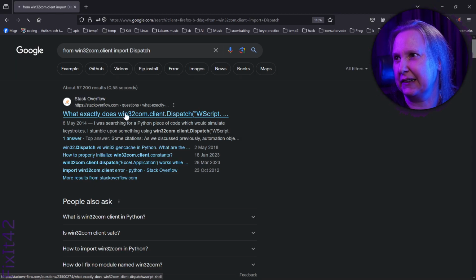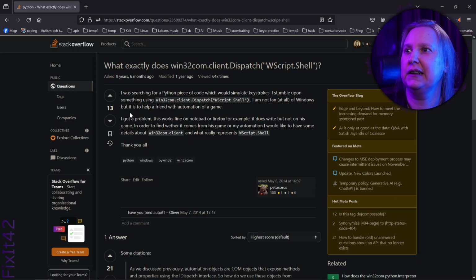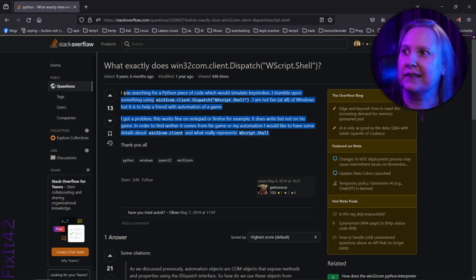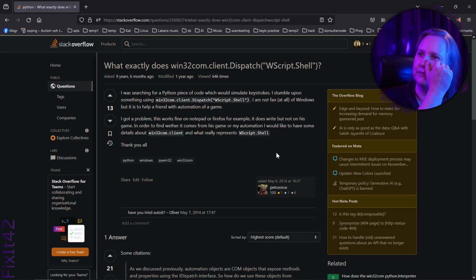What exactly does simulates keystrokes? Oh, well, we can do like this. We'll all hear it. I was searching for a Python piece of code which would simulate keystrokes. I stumble upon something using win32com.client.dispatch, wscript.shell.